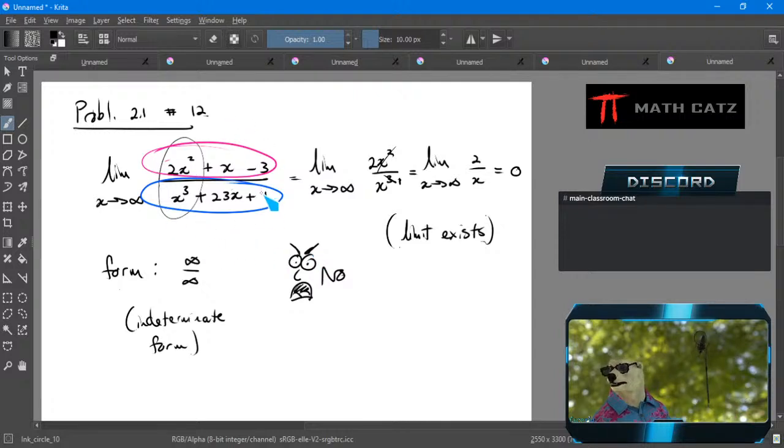Now let's see, oh, it's a rational function. Okay, so let's look at the leading terms. And it turns out that the bottom one dominates, shrinking the whole thing to 0. But if these two were flipped around, they still both grow, but the blue one grows faster, and the result could be very different.